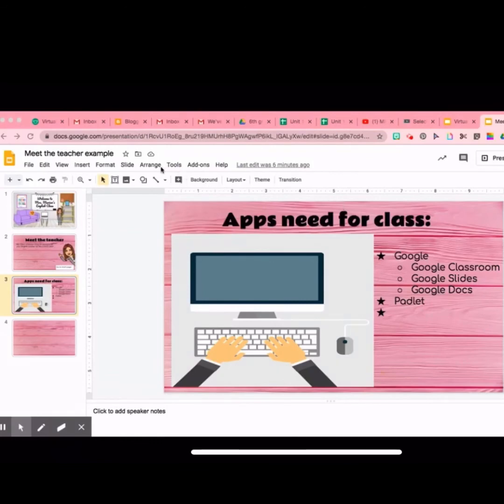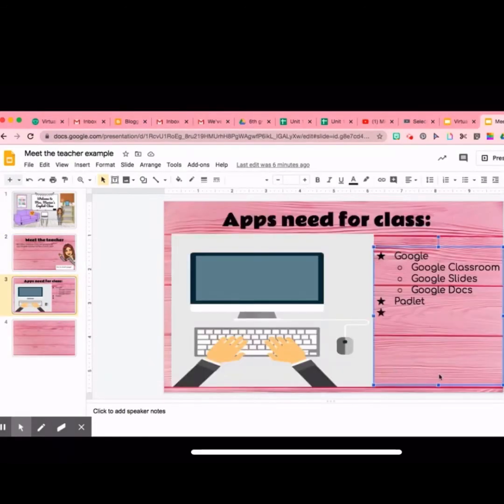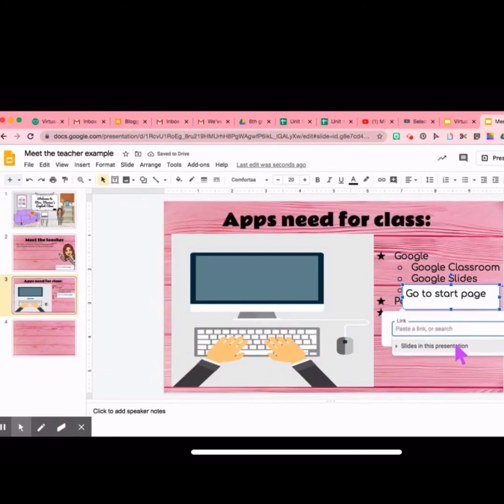I wanted to add the link, the box for the link, so I'm going to copy paste it, Command C, but what we're going to change is the link. So we're going to remove this link and we are going to add the one on the first slide.